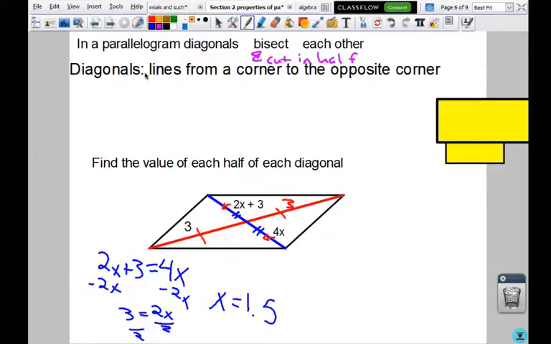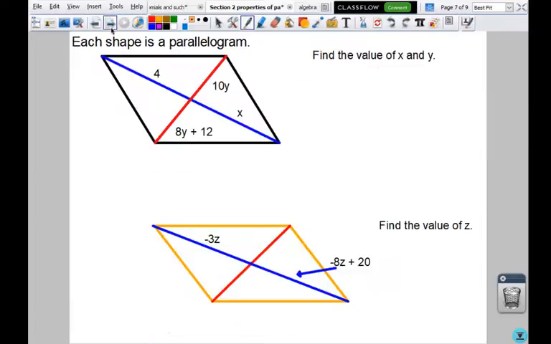So I'm going to have to take this 1.5 and plug it back in. I'm just going to put it in for this one right here, which is 4x. So I'm going to plug in 1.5 for x. 4 times 1.5 equals 6, which means this one is 6, and so is this one. They equal each other, both 6. So make sure, as you do these, you read the directions, because even though we found x, we had to plug it back in. So be careful. You might not answer the question.